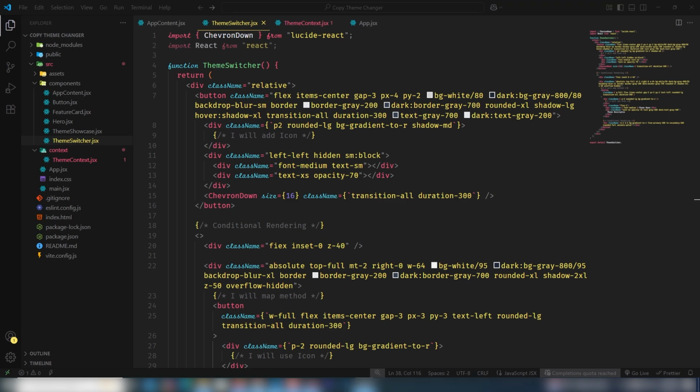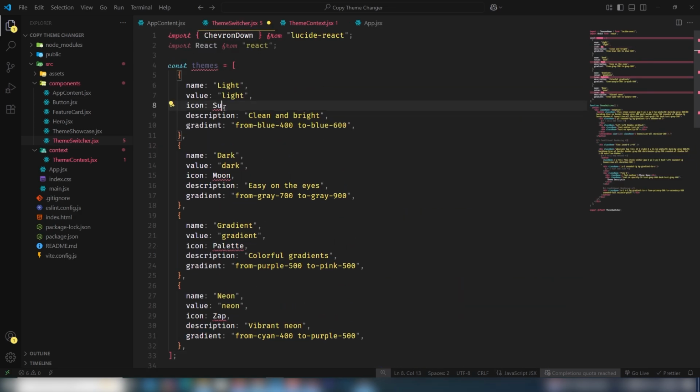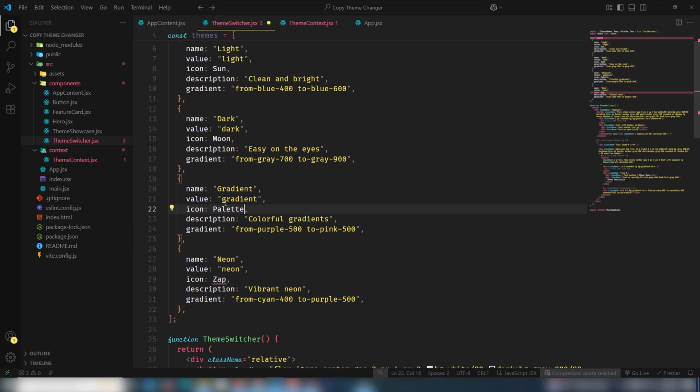So in the ThemeSwitch, first of all I need to have an object like this one, because inside they have all of the color names, icons, and so on, which I will use inside the application.